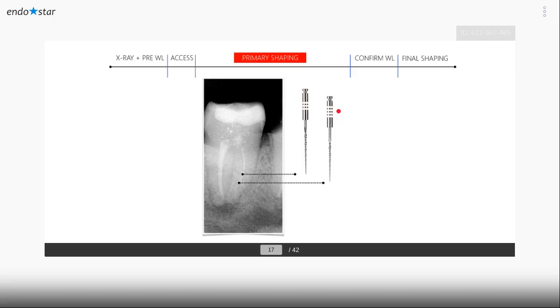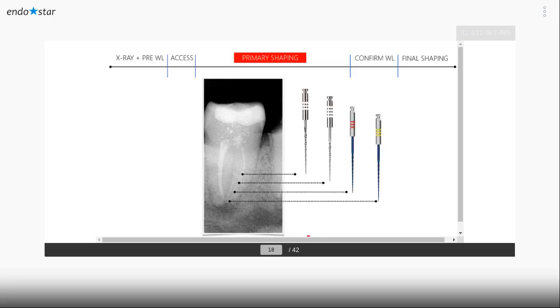The fourth instrument usually stops at the half of the canal or at 2/3 of the full length that we measured on our preoperative X-ray.